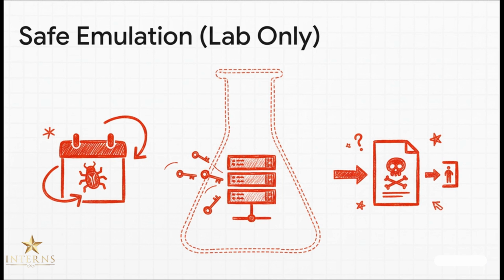You'll create a scheduled task to mimic how malware sticks around on a system. Then you'll generate a whole bunch of failed logins to see if your brute force detection actually works. And finally, you'll create a fake file to simulate an attacker getting data ready to steal. All of this is designed to do one thing: trigger the very alerts you just built.